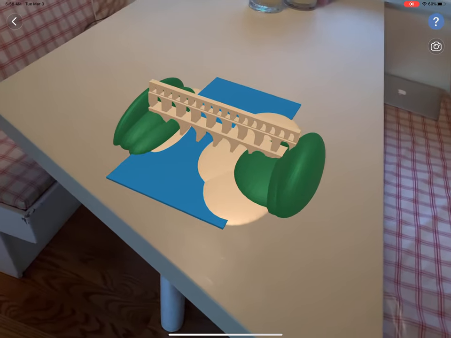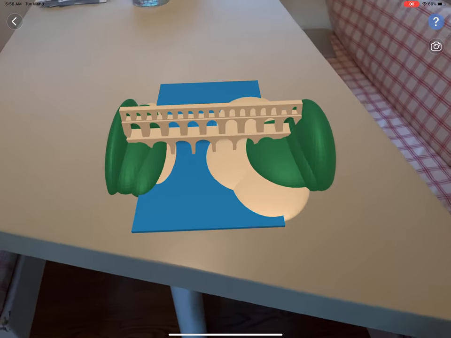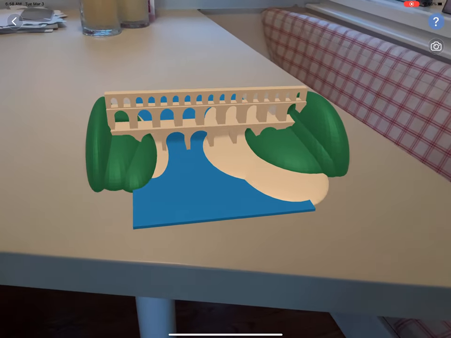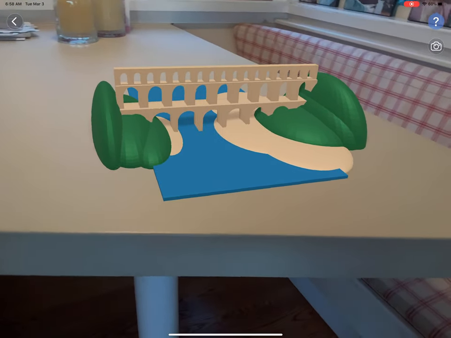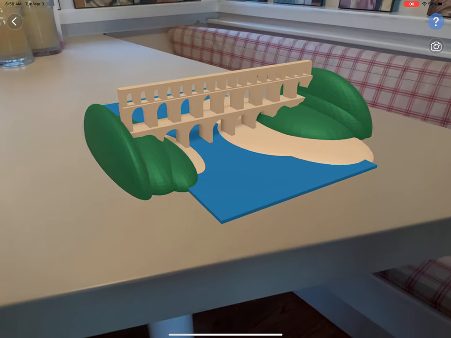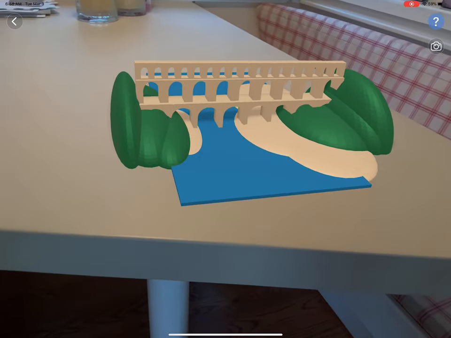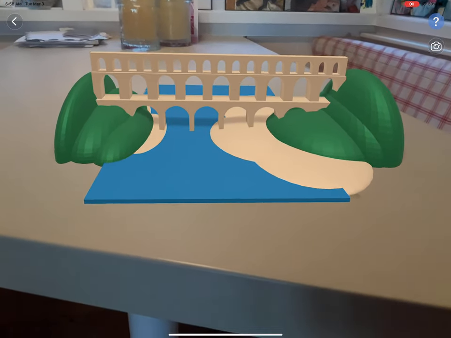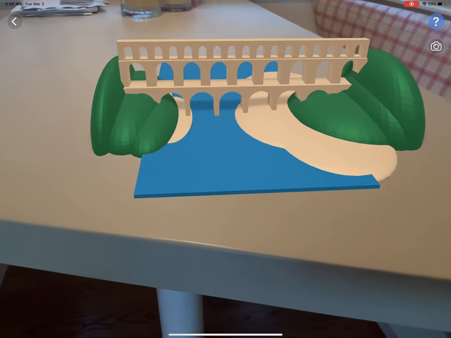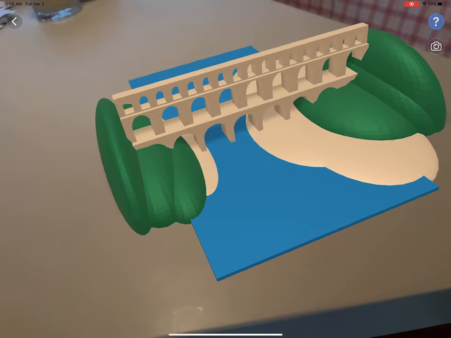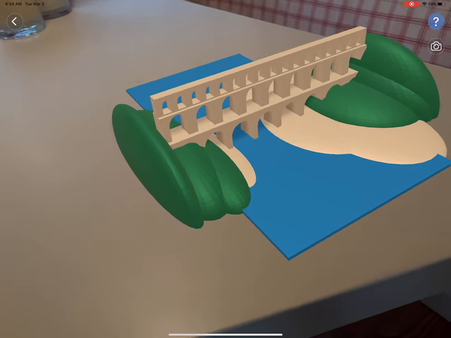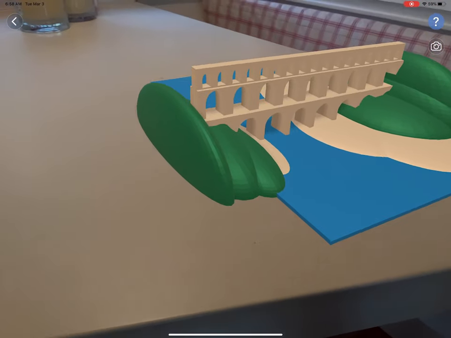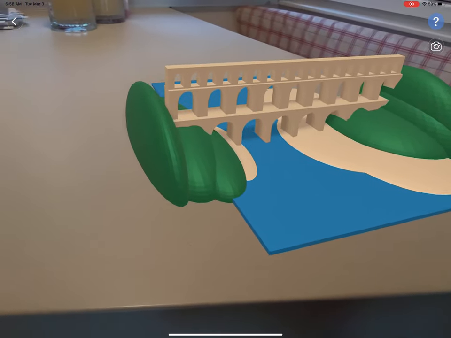Okay, this is a model of the Pont du Gard, which is part of a Roman aqueduct system, a 50-kilometer-long system that got water to what is modern day Nîmes, built in the first century. And for the Pont du Gard here, I coded it in code blocks. So there's a lot of spatial reasoning, problem solving going on, and some computational thinking, iterating a variable.